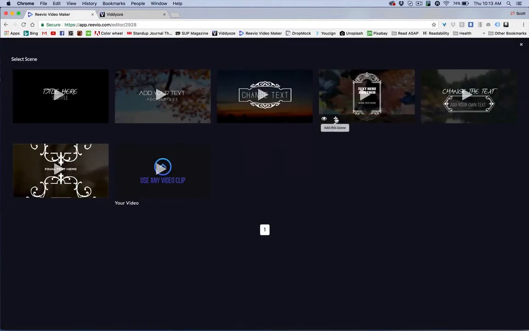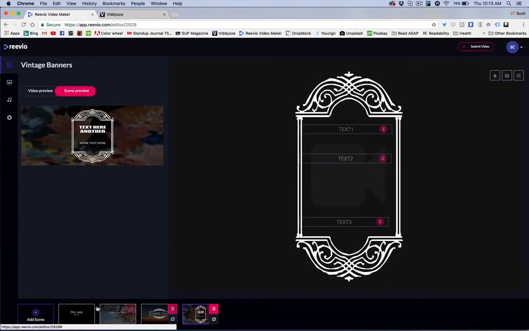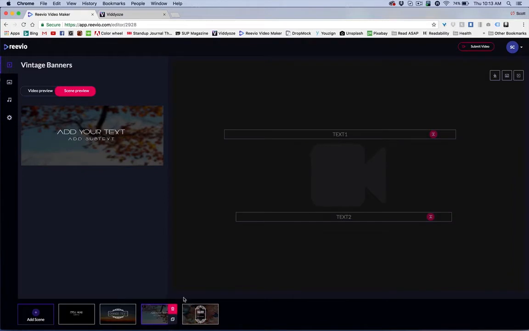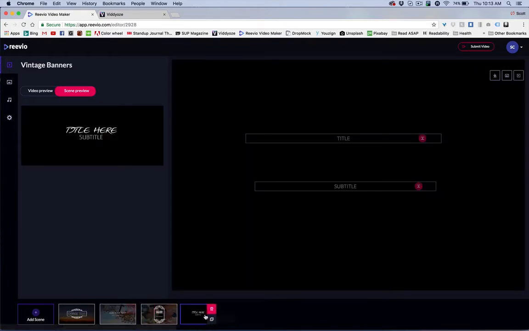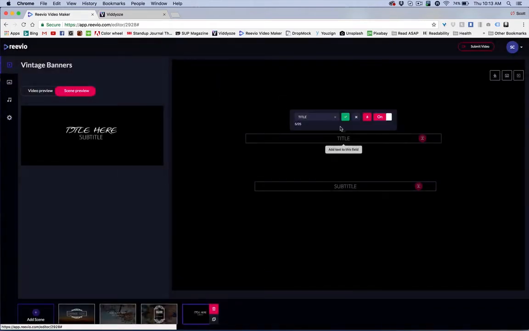Let's just get a couple of them in here. And you can see that they're down here. I can basically edit these and render them out and have them add to a timeline, like this. I can move them around. I can clone them if I want to, or delete them. And of course, I can add my own text. I have the ability to color it. And if I feel like this text field is just not needed, I can go ahead and just remove it.